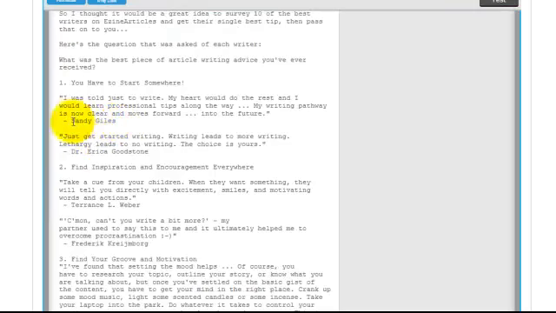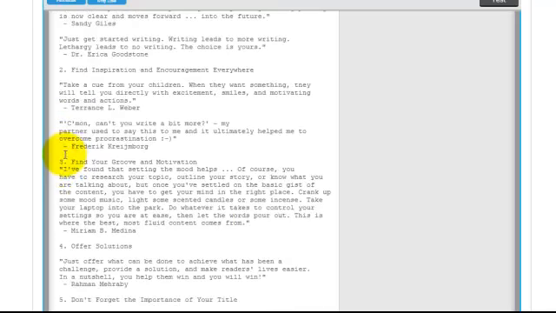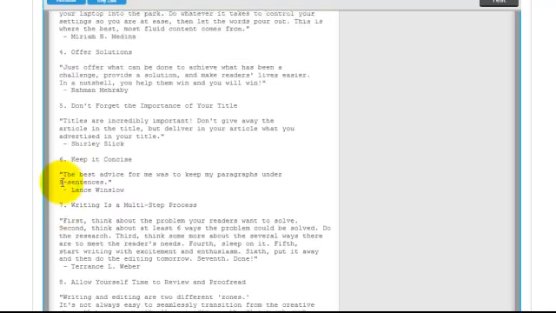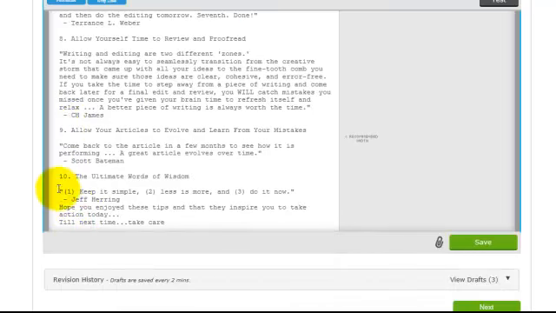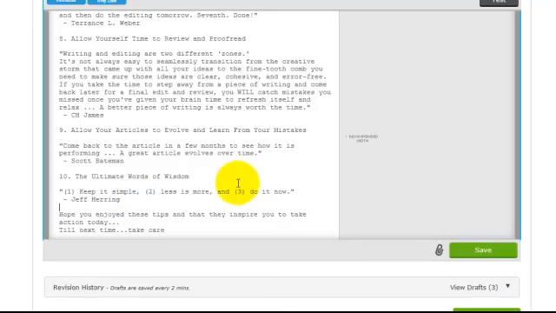Now, I've left the names of each of these comments, or where the comments were from. I've left that in there, so we're not taking credit away from the article writer. And here are the 10 best tips. 1, 2, 3, 4, 5, 6, and so on down to number 10. Alright? So there's 10 great bits of information that we can send to our subscriber Sam or Samantha.